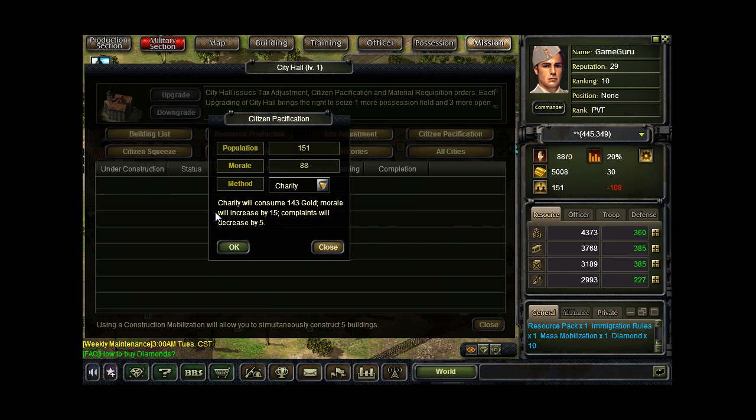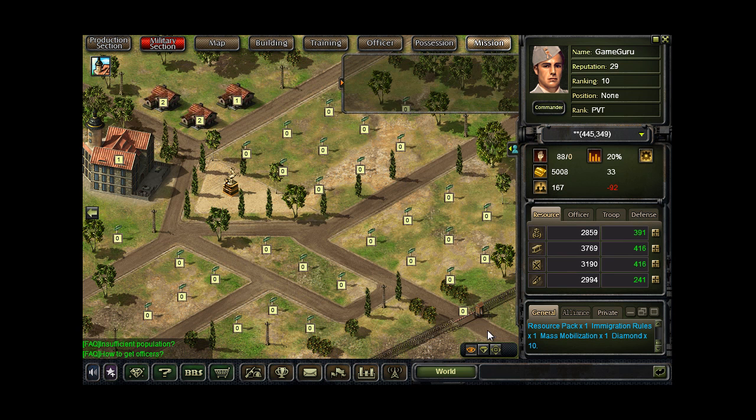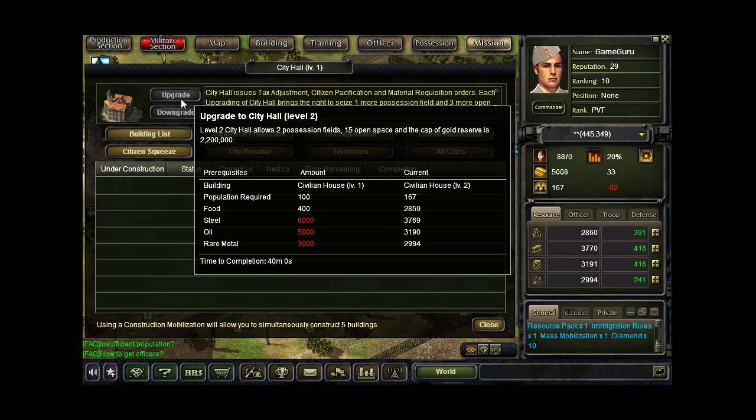Charity will consume gold, and it will increase morale by a great deal. It will increase it by 15 and decrease complaints by 5. And then lastly, we can use summon, and summon will consume food and increase our population, and that's the one that we want. We want to summon people to our cause, and that will help us get the population that we need in a real quick hurry.